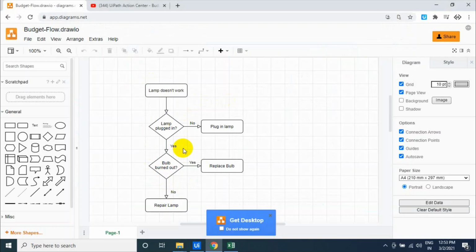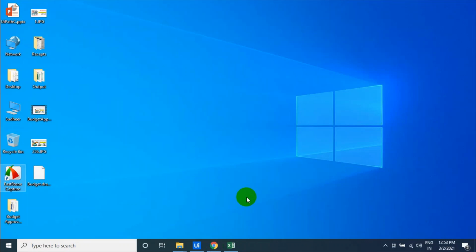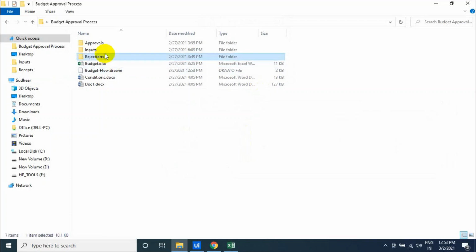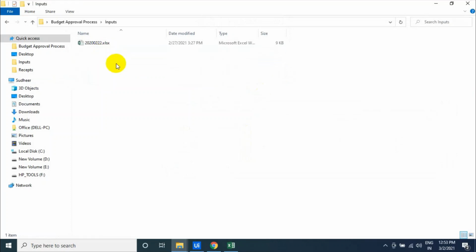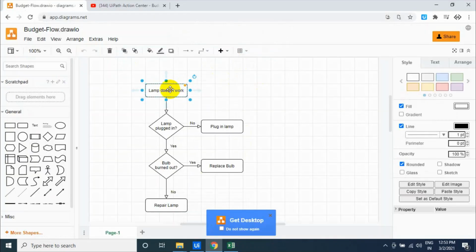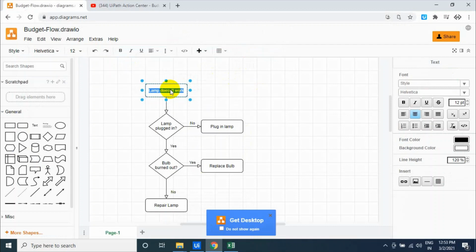So let's plan the diagram. First of all, what the robot has to do: the robot has to read the information from the input folders, right? The first step is that the robot has to read each and every file. The bot will be scheduled every day at particular times.